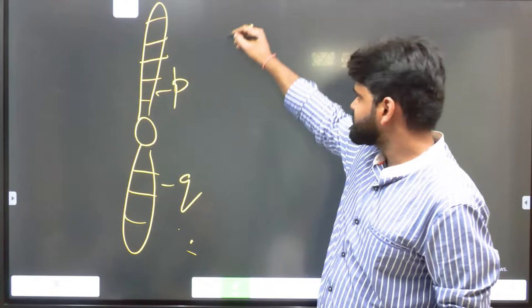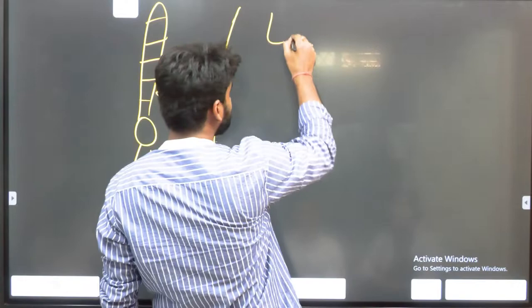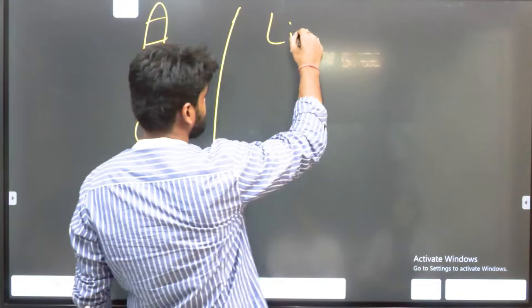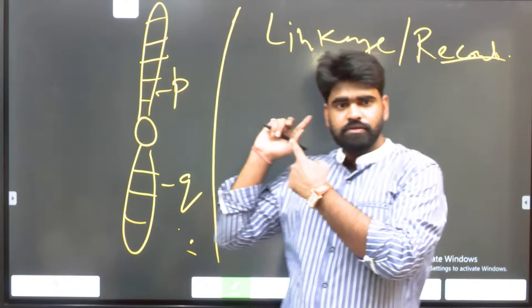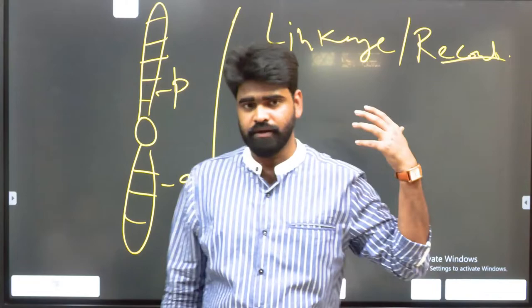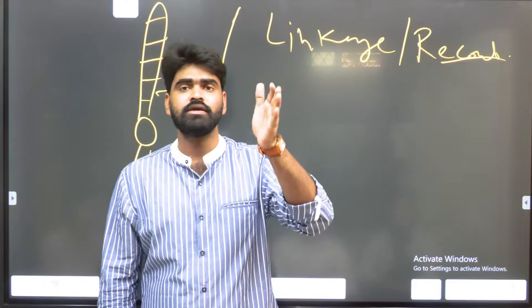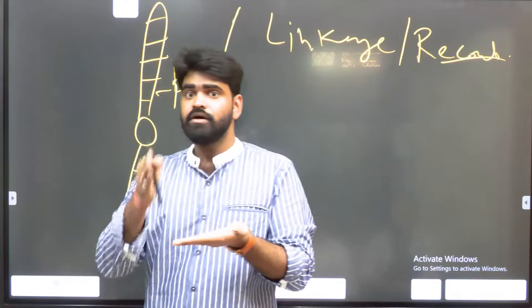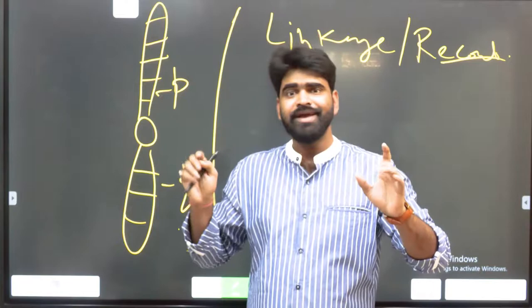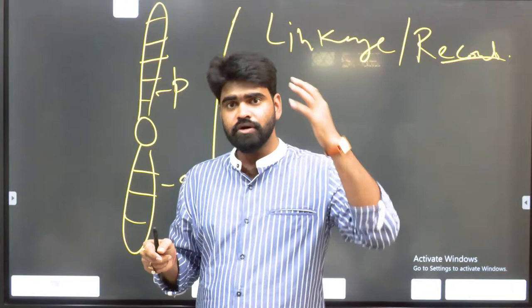Then, we have seen linkage and recombination. Right? So, for linkage and recombination, try and understand here. This is done by Morgan. Next experiment, Morgan. Like Mendel took a pea plant, Morgan took Drosophila, the fruit fly, for his experiment. And he wanted to get the Mendel ratio, 1:2:1 or 3:1 or 9:3:3:1. But he was not getting that. So he became confused. What happened? What have I done wrong?